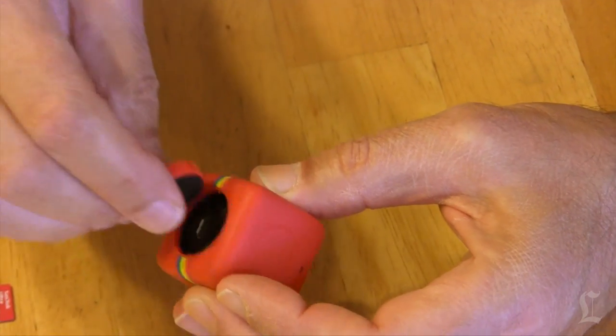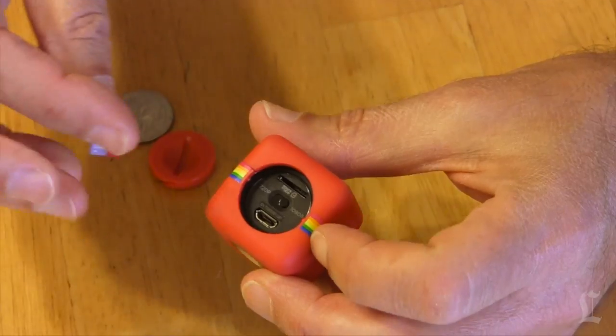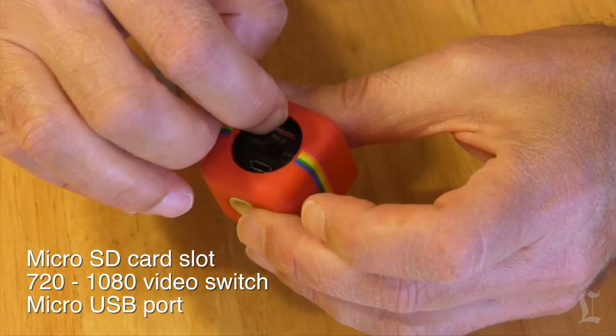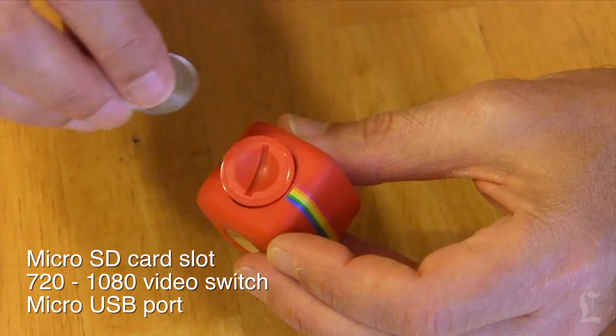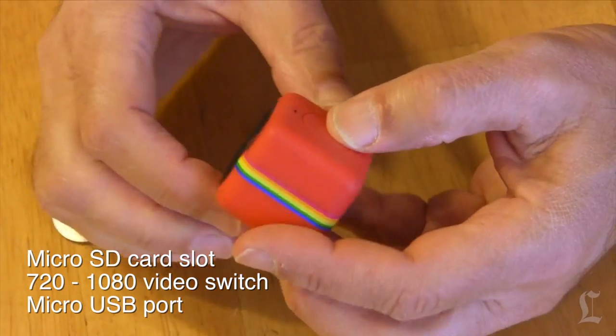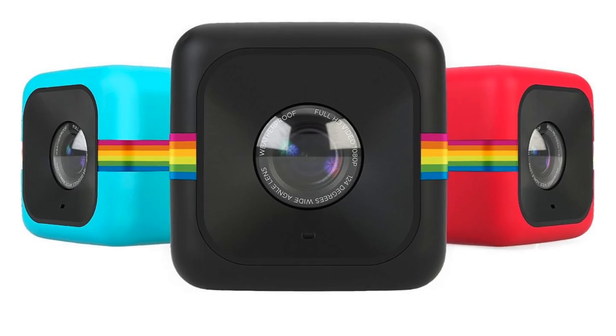You open up the back of the camera with a coin to find a round opening, which contains a slot for a microSD card up to 32 gigabytes, a switch to change between 720 and 1080 video, and a micro USB port to charge your camera. The Cube is available in a variety of colors.